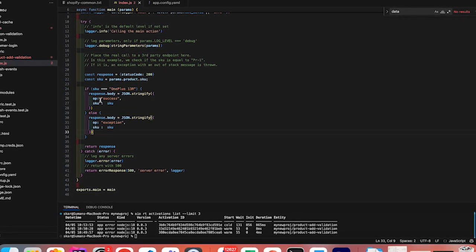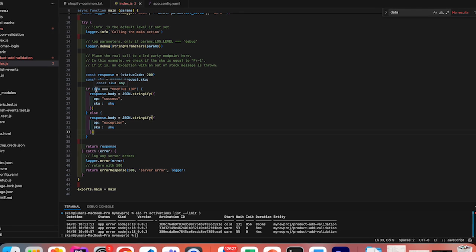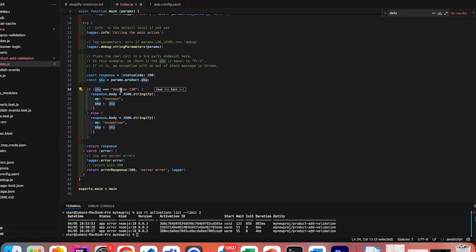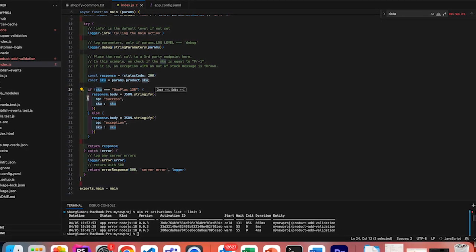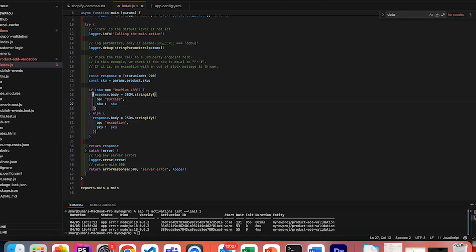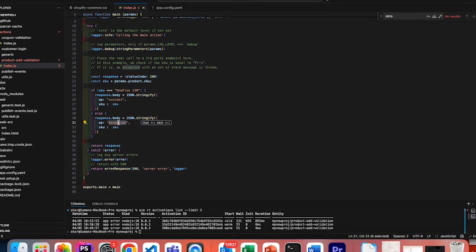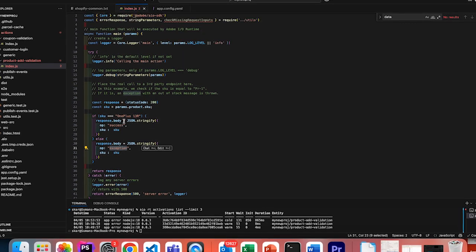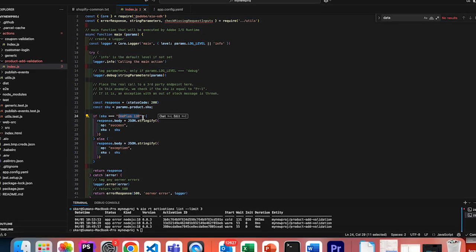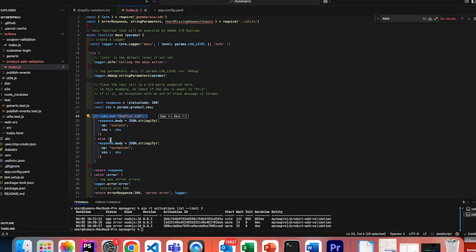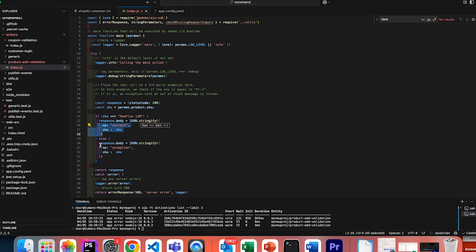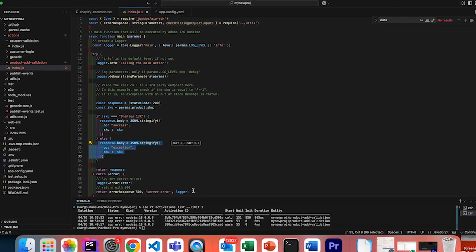For simplicity, I have very plain logic: if the SKU is 1 plus 13R, then it is a success, and in any other case it is a failure and an exception case. So this product should be added to cart successfully, and any other products should not be added to cart.